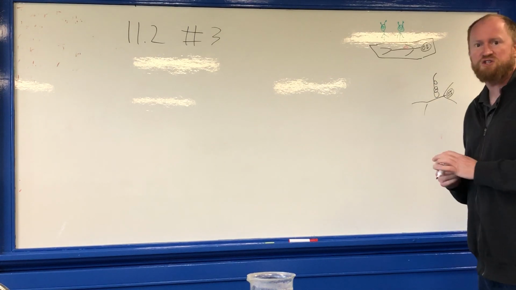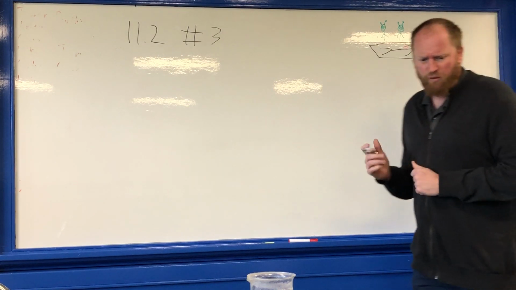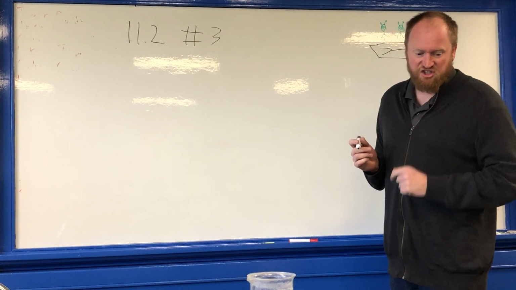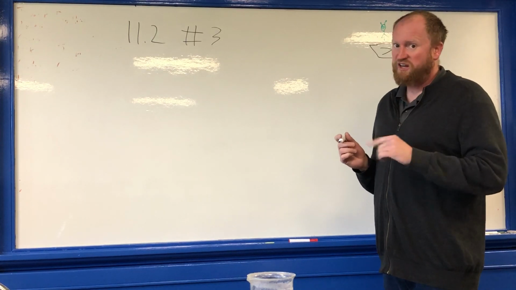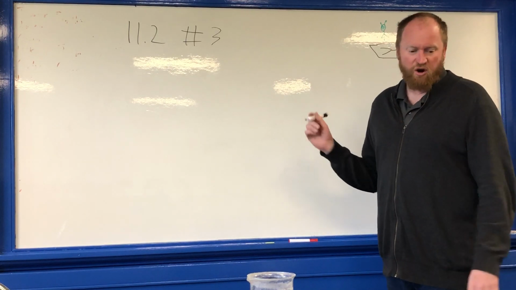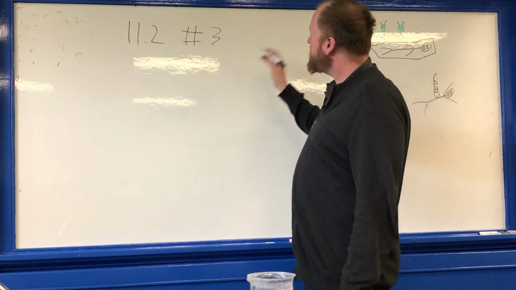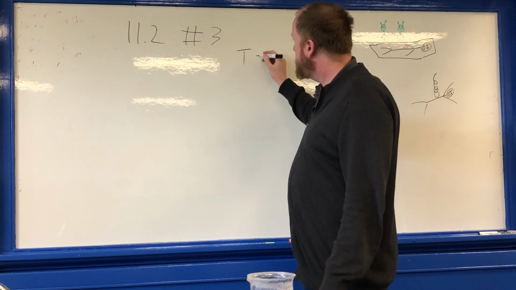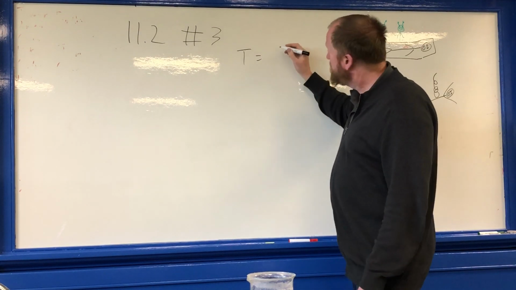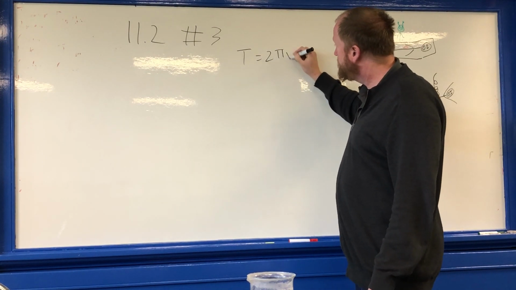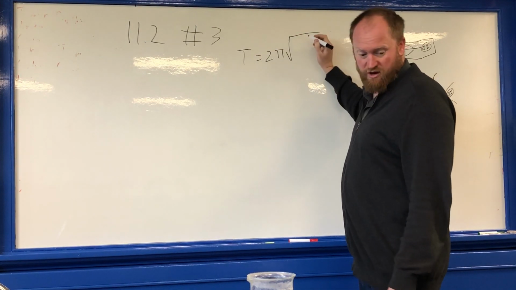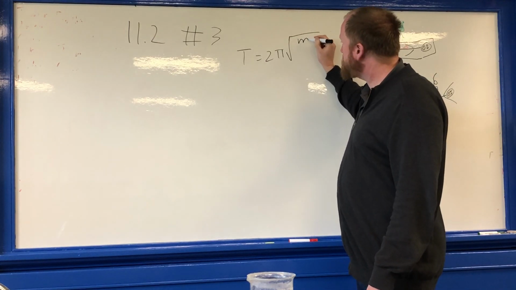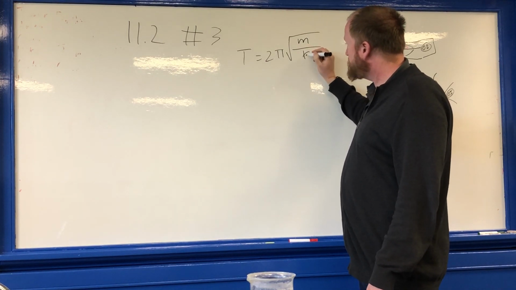They don't know what the spring constant should be. So they're trying to figure out what should the spring constant be so that they can shake you around and keep your blood circulating roughly at the same frequency your heart does. So let us start out with the formula. Now, it's important to use the period. So period is equal to 2 pi over the square root of your mass over the spring constant.